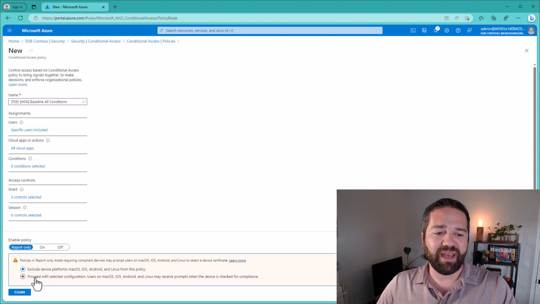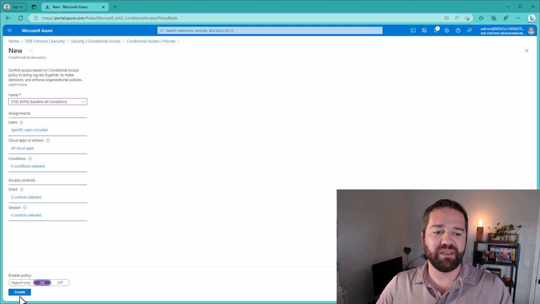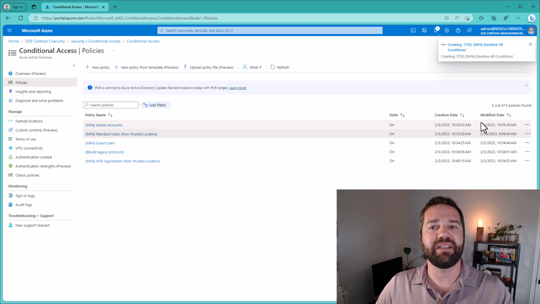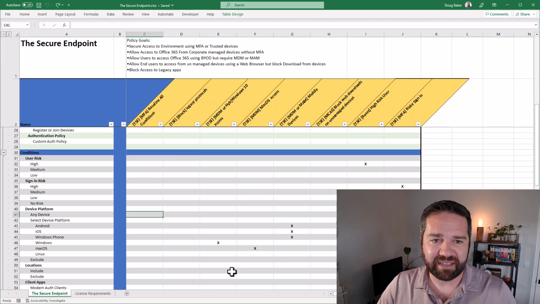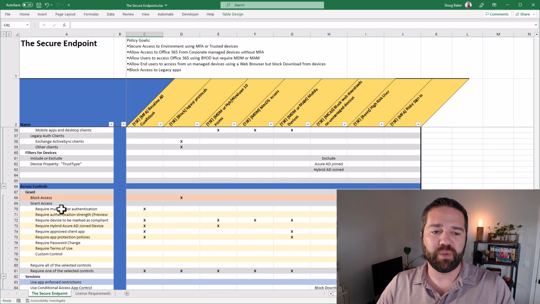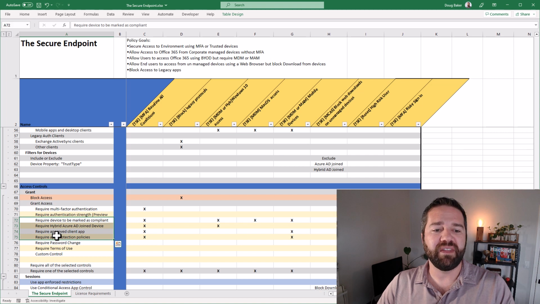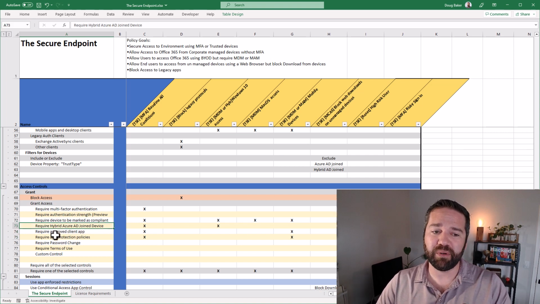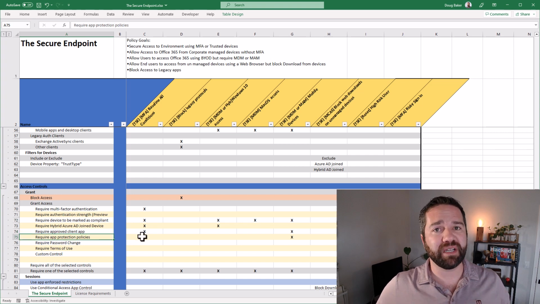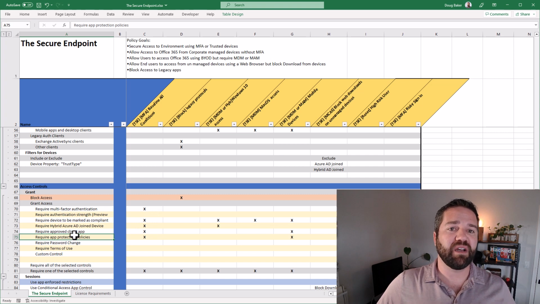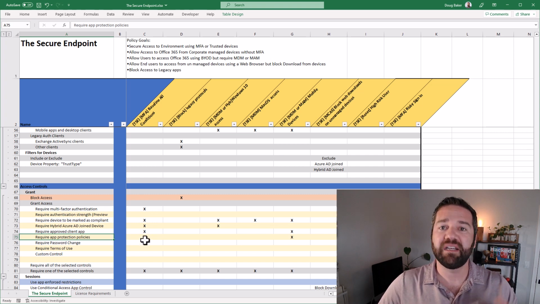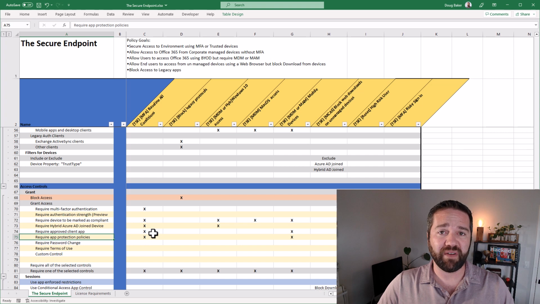And so we're going to go ahead and turn this on. And the control here is I'm just requiring some control to be put in place on our devices. So to access our environment, we are going to allow access only if there's multi-factor or one of these device-based access policies. So require a device to be marked as compliant, hybrid join, approved client, or approved app protection policies. So to access our environment, you're going to need one of those scenarios in place with this baseline to continue to access our environment.